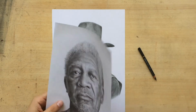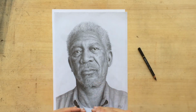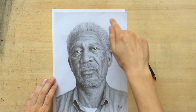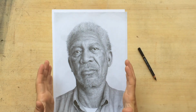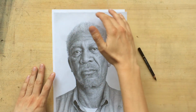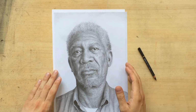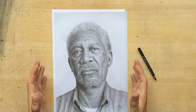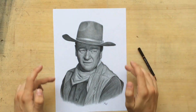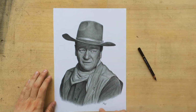If you look at this portrait here, this is my drawing of Morgan Freeman, which was done with a graphite pencil several years ago. Here I drew all the way to the edge. But like I said, here I had this problem because this area here is empty. And yes, he is covering more of the paper, but still it looks somewhat unbalanced. To compensate for that, I did a little bit of shading on the background, but I do think that's unnecessary in this case, and that if you are drawing commissioned portraits, or if you're drawing just for fun, don't feel bad about leaving white areas. You can make a very effective and very nice looking portrait just by leaving all of this background white.